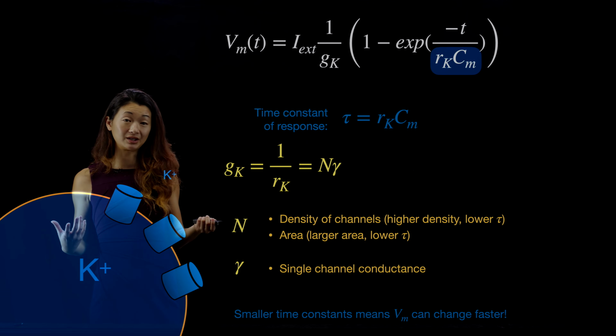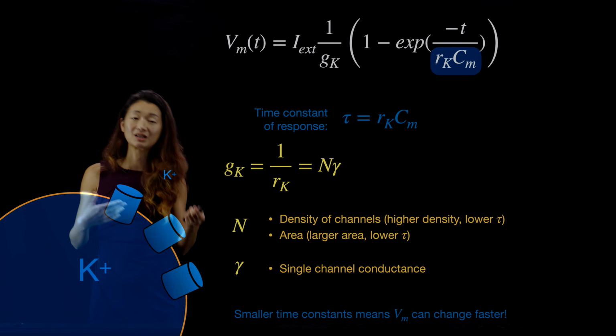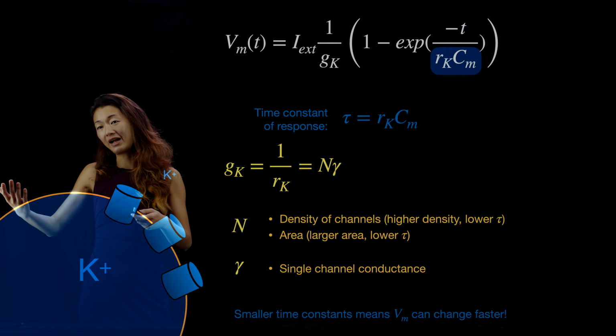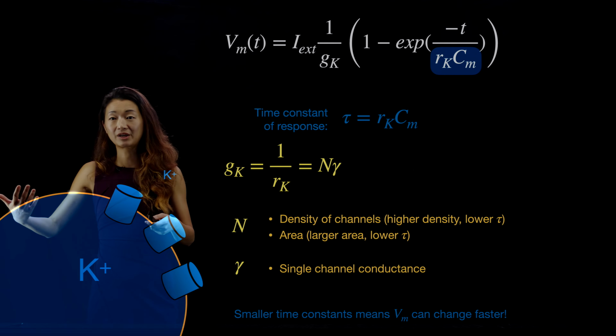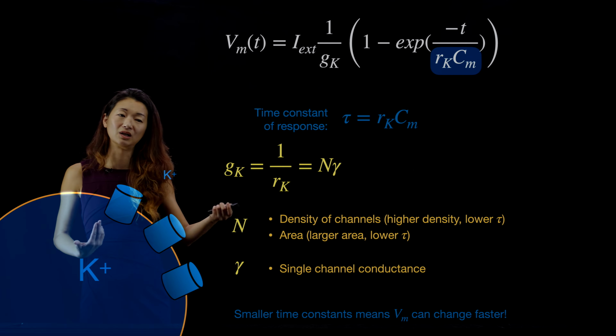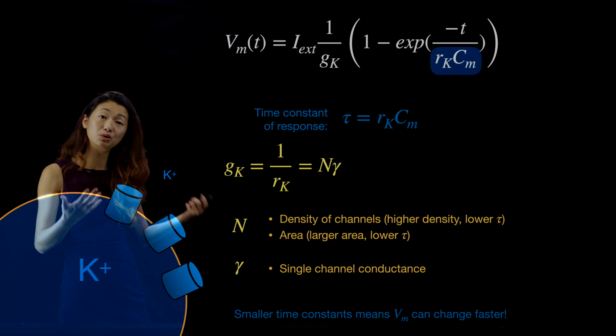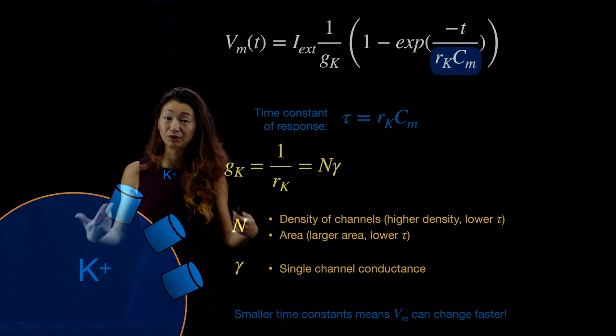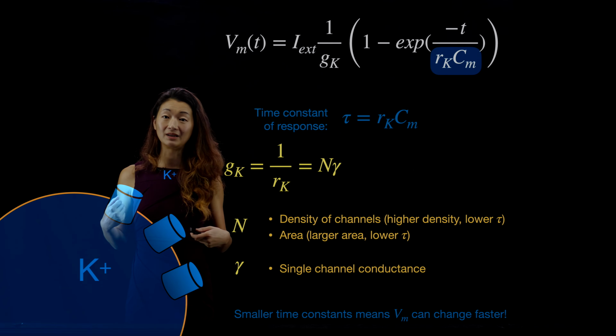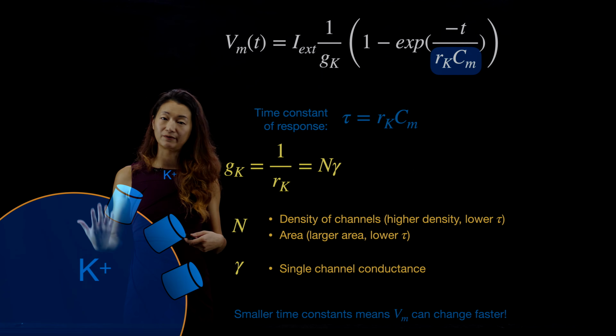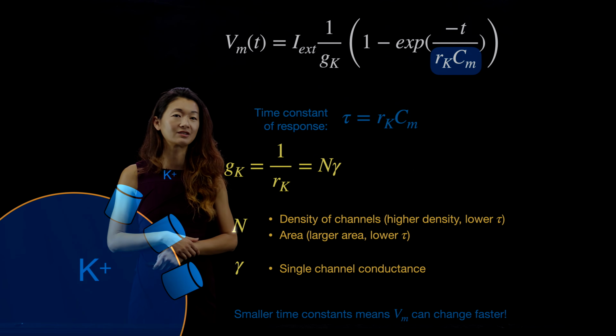Okay, so these are some of the knobs that I, as a cell, might have the ability to change by changing protein expression. And I can also change protein expression by saying I'm going to express this type of ion channel that has a larger single channel conductance rather than this other one that has a smaller one, stuff like that. These are all knobs that cells can change in order to tune how quickly it's able to respond to an external stimulus, either a natural stimulus or an artificial stimulus, an injection of current of this type.